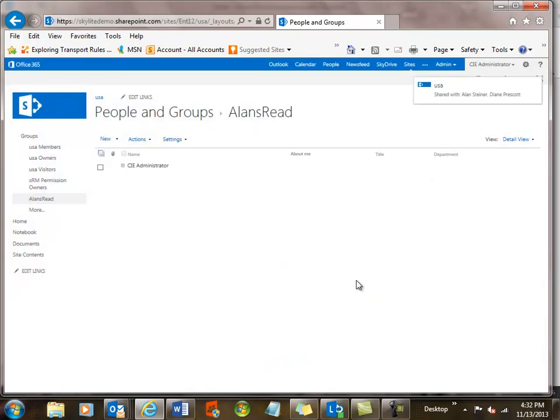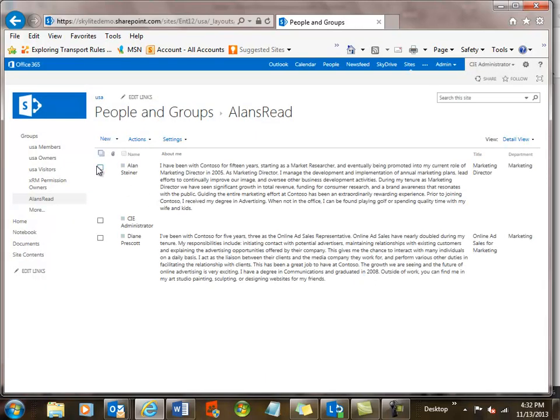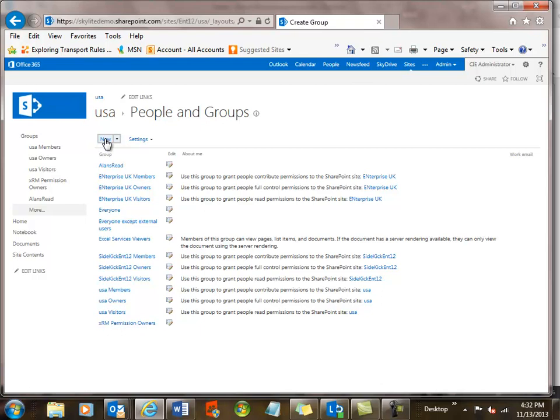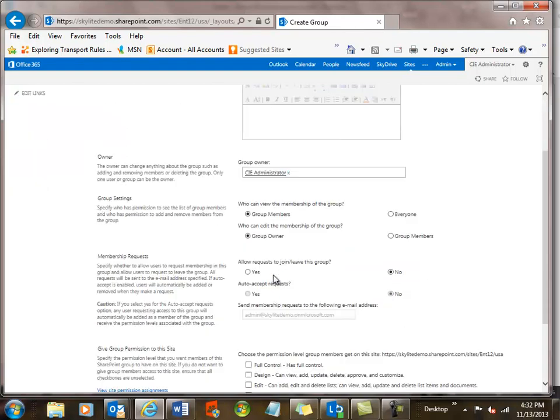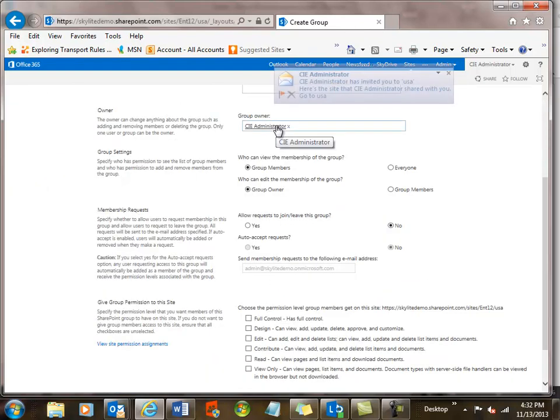And I'll make another new group, and we'll call it Alan S. Edit. And in this case, I think we'll have Amy be a member that can edit things as well as Alan, just because we want her to be able to work on anything that Alan's working on as well. So let's go back into the groups again, and I'm going to make a new group called Alan S. Edit. Okay, and this time it's fine, we can make it the CIA admin, doesn't matter to me. If I want, I could make it Alan as well.